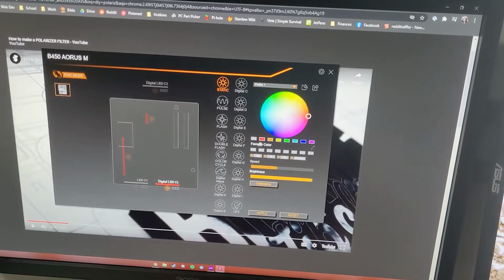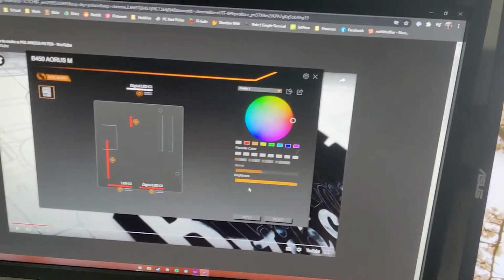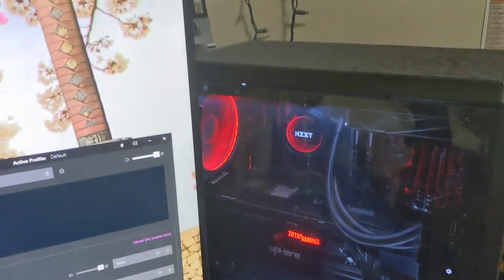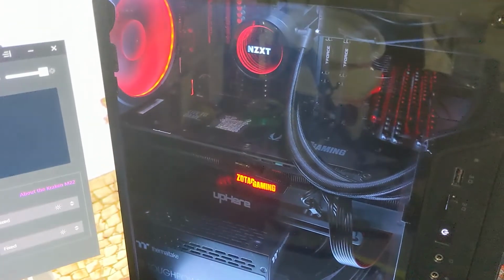All the other colors I think look fine, so I may just have to end up doing red for the fans, which, yeah, that looks red. I was gonna say it looks kind of pinkish red, but yeah, it's red. And, you know, because I put them in separate headers, I still get that white LED strip, which I like, because it really lights up the whole case a lot more than if I did red.